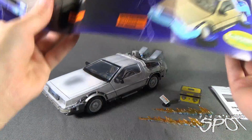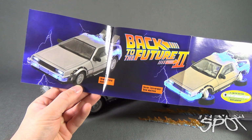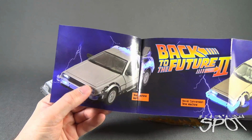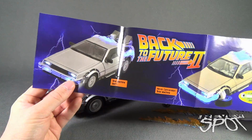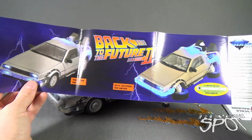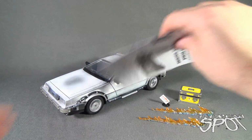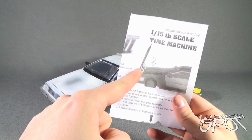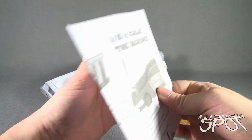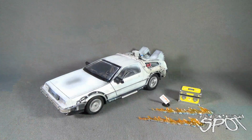www.diamondselecttoys.com. On the other side, there were 2 variations to the Back to the Future car as well. There's the Time Machine Mark I, which was the non-smoke or frost-colored car. And then there was also the hover conversion, which was an Entertainment Earth exclusive. Moving that to the side, you also get yourself an instruction guide showing you where the batteries are located and just how to use the time machine. Put that to the side.